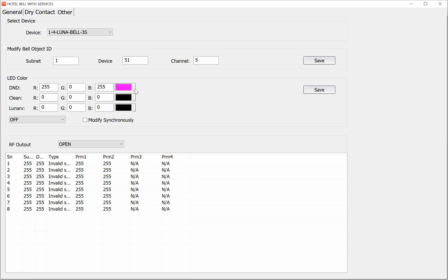Also, you can change the color of your button here. For example, I changed the DND color to brown. Or you can change it to any color. Also, you can change all of the things for the on and for the off. Okay.